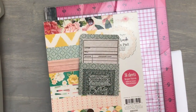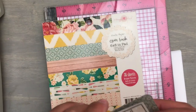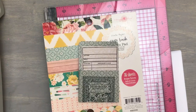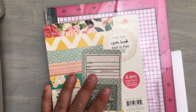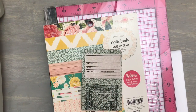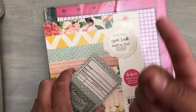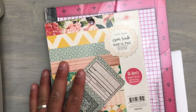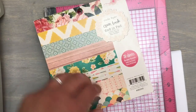Hey everyone, it's Ometer, and welcome again to another episode of Shop Your Stash Saturday. This is a collab I was asked to do by the amazing Sabrina Ann — known as The Sabs — where we look for stuff in our craft rooms and use it. My goal is to use stuff I've never used. It's every Saturday on an offset schedule, so one Saturday she posts and another Saturday I post. Today is my day. What I'm going to use are two stamps and a 6x6 paper pad.